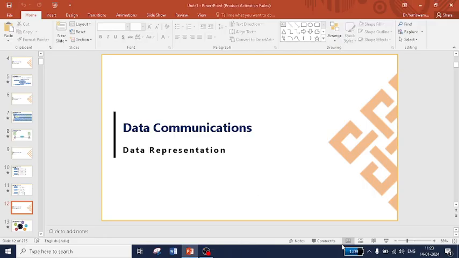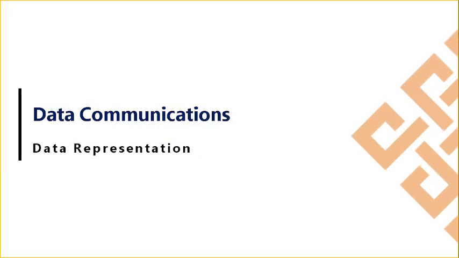Yeah, good morning students. In this video, we will discuss the different types of data that we can communicate during data transmission. We already know that whenever you are transferring any data through WhatsApp or through mail, we can send different types of data like text, audio, video, and image. Let's see how all these are represented while transmitting the data.